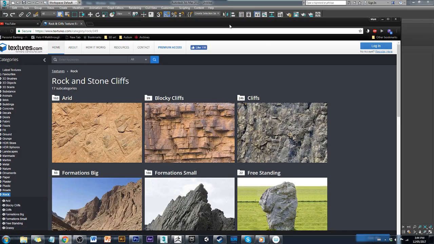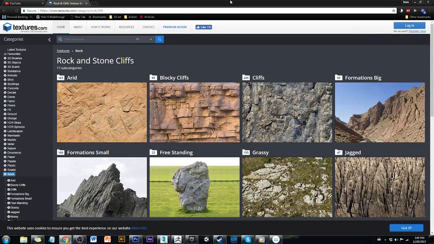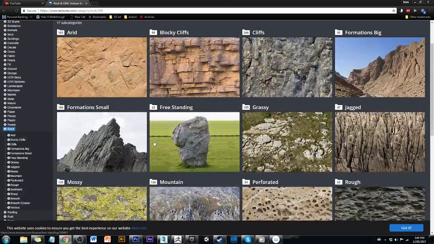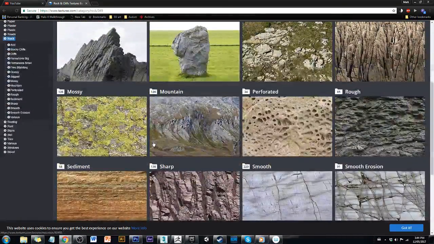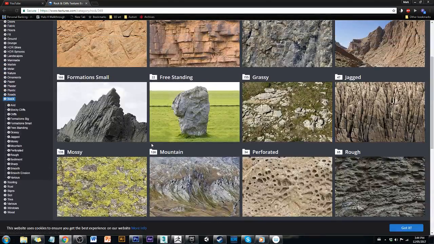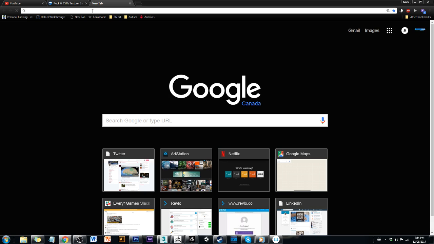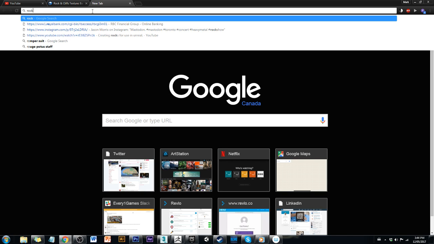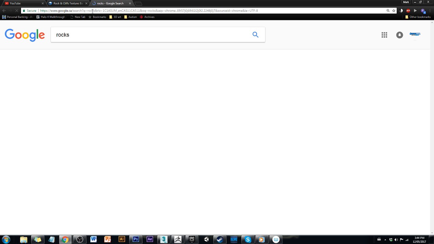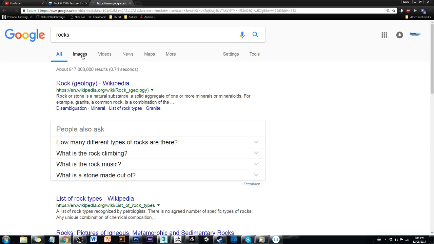So over in my other monitor, we will be making some rocks, so we can make rock formations. So actually, let's Google some rocks. Now let's get started. So rocks.